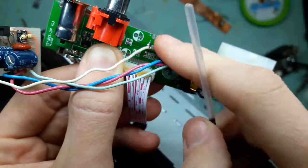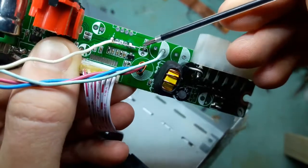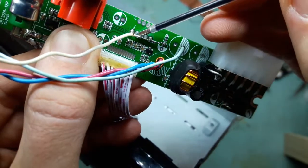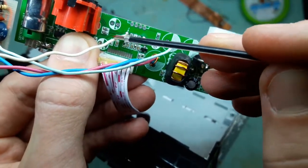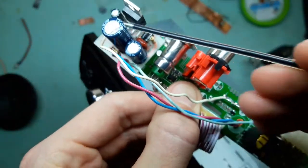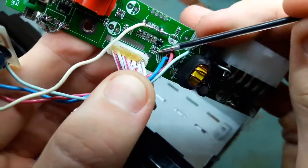Another thing, see this little transistor? Its collector, which is this lead, is connected to this point, which at this moment is snapped open because I was testing it. Basically, this is connected to the input of the amplifier, and since there is no AC coupling cap here, this is DC coupled to the non-inverting input, and when this transistor turns on, and that happens when the thing is switched off or the mute is activated, the amplifier will be shut off. So that's that. It is broken open because I had some problems caused by the resistor which was located right there, where you can see the open spot right now.